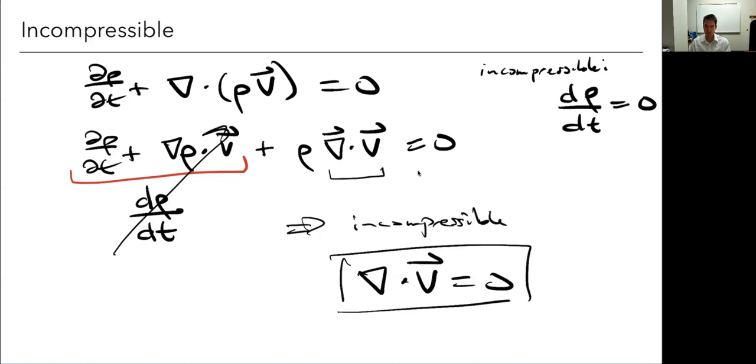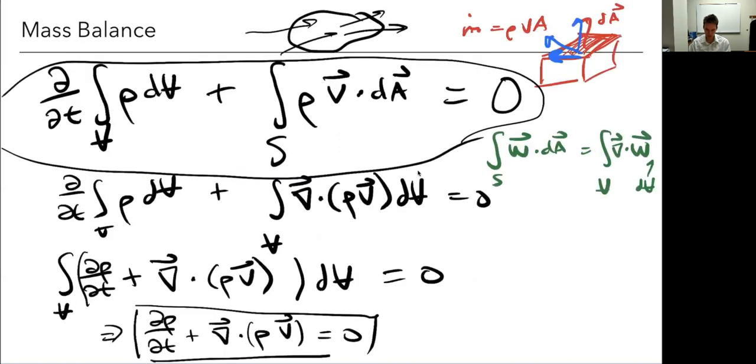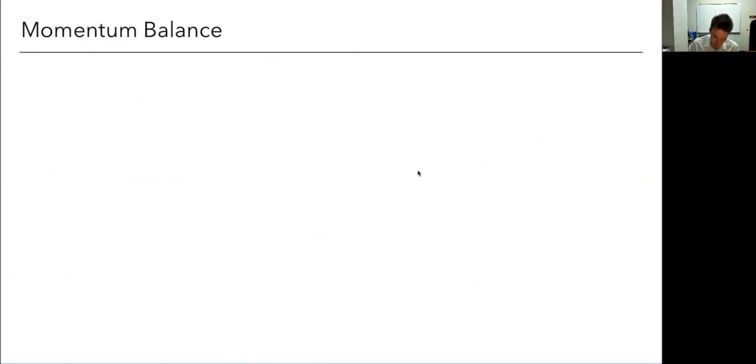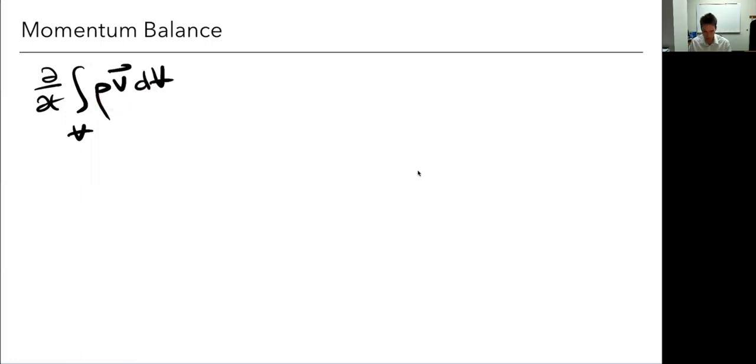It's going to be pretty much the same as mass. If we go back to there, we just have to add a velocity term here, right? And we're going to add a velocity term here. So those two things are going to be basically the same. So to go from mass to momentum, I'm looking at the change rate as I integrate momentum over my entire volume, right? Because this is going to be mass times velocity, that's my momentum. I integrate over the whole thing to get my total momentum in my control volume, and I'm looking at the rate of change, my accumulation of momentum.